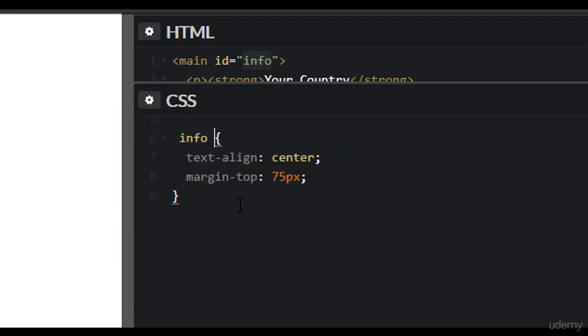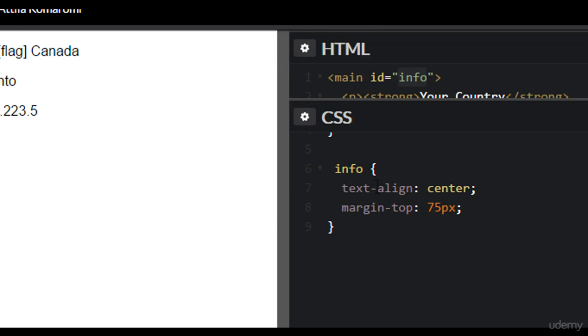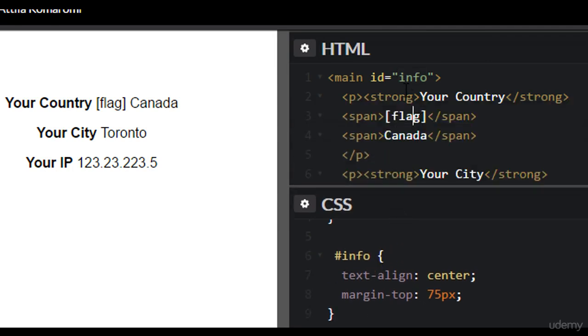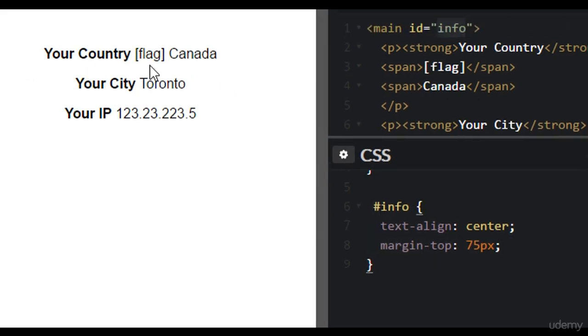But the one thing we're actually missing, as you'll notice, the styles weren't actually applied, is the octothorpe or hashtag symbol or number sign, whatever you like to call it. And we use this just to identify IDs. So whenever you want to target an element here that has an ID, you type in the name of the ID preceded by this hashtag here to target it. And then the styles get properly applied to that, as you can see here.